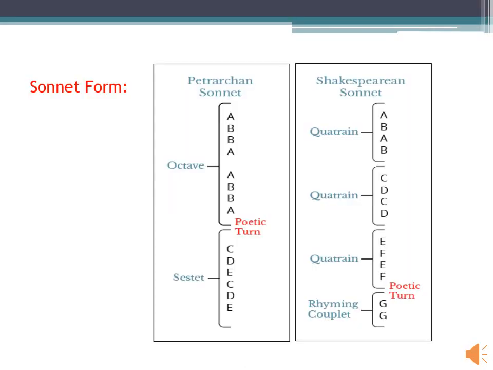Now, what is a sonnet? Under the formal definition, the sonnet is a 14-line poem, usually written in pentameter verse. The 14-line sonnet can be divided into two sorts: the Italian or Petrarchan on the one hand and the Shakespearean on the other. The Italian poet Petrarch did not invent the Petrarchan form.